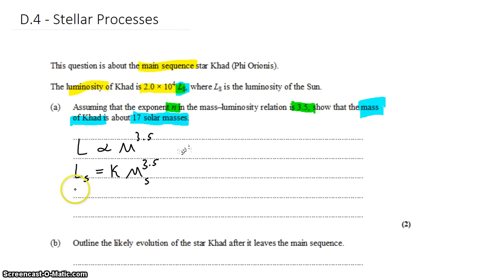We can say at the same time, then, that if we take the luminosity of CAD, its mass to the 3.5 power has to be multiplied by that same proportionality constant, K.